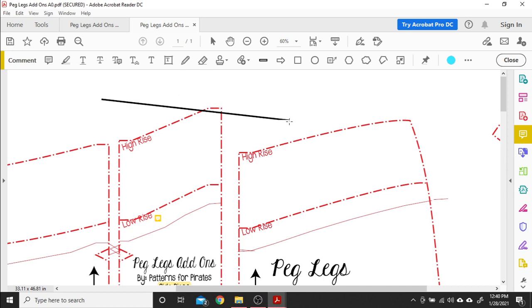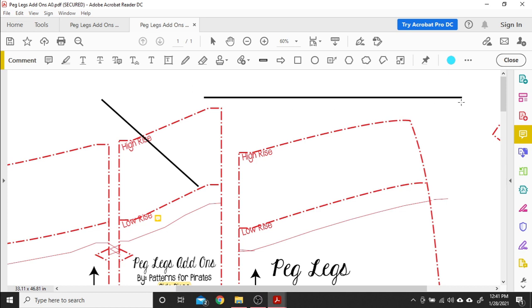So you can draw a line any which way you want. It's going to be perfectly straight when it comes out, but the angle doesn't matter. You can draw any angle you want. Once you let go, you're going to have to click line again if you want another one. So you can click shift to get only a straight line, a horizontal line or vertical line.